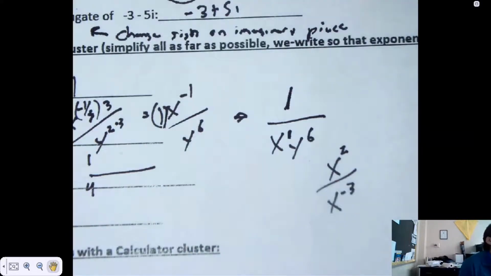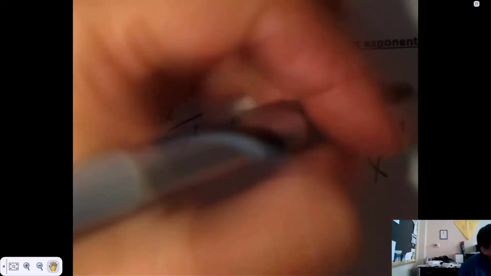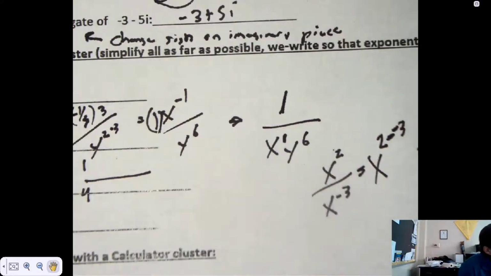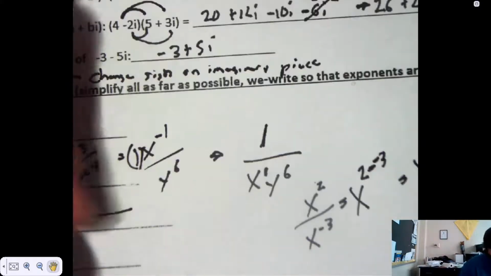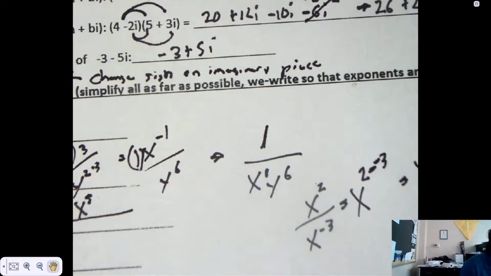No, it's not. The second piece was x squared over x to the negative 3rd. No, the text is kind of small there. How do you handle division? Subtraction. Division is handled through subtraction. So from the exponential space at the top, you take away a negative 3. And you get x to what power? It's 2 take away negative 3. 5. X to the 5th up top, that was positive.